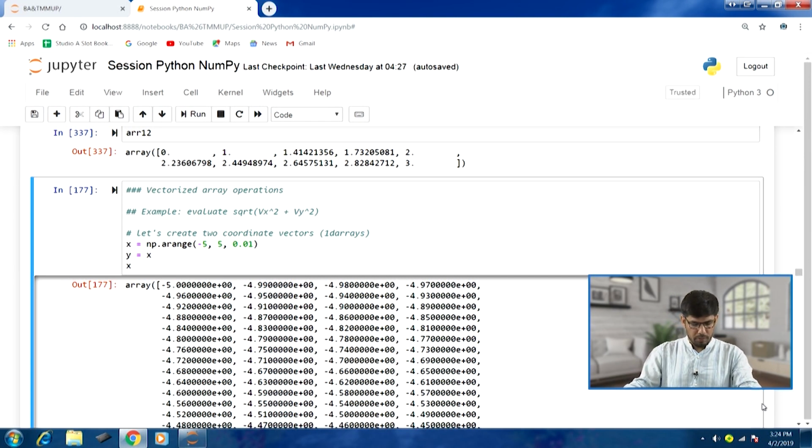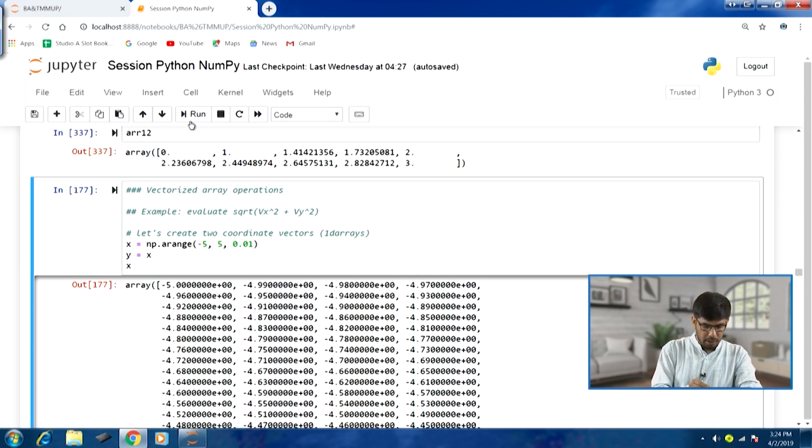We can consider these two as coordinate vectors, 1D arrays. Let us initialize x using a range function from -5 to 5 with an increment step of 0.01. Essentially we will be creating 1000 values, x having 1000 elements, and y will be the same because the idea is just to demonstrate this aspect.